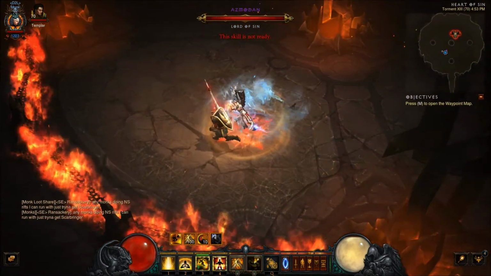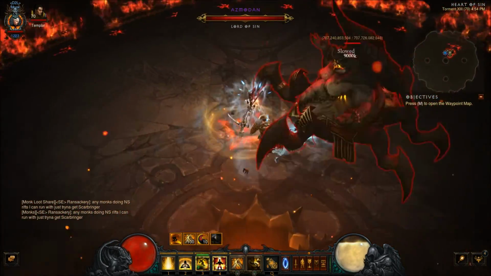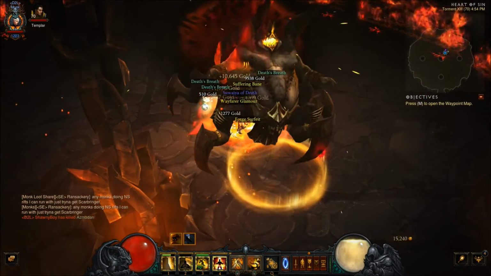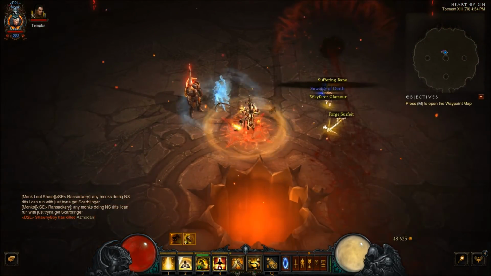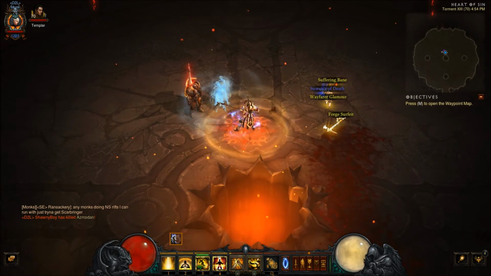Alright, so you run around for a couple minutes. Wait until you're about to hit the right element. Go in, drop everything, and drop the stacks. So that looked like 4.7 trillion damage I just did there. So like I said, if it works out, you can get huge drops.